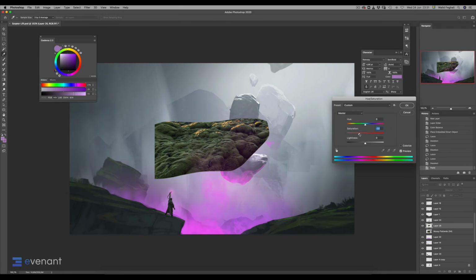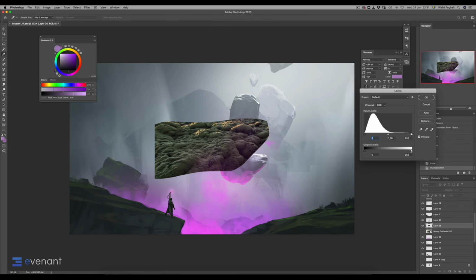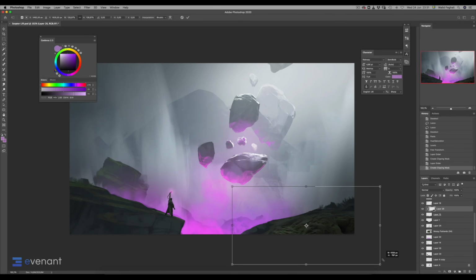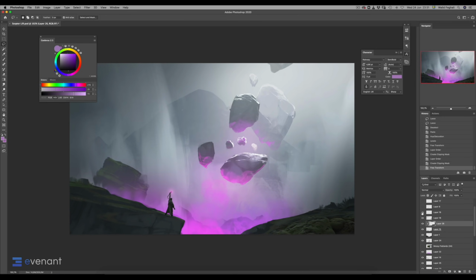And I'm thinking about the light as well, that it comes from up and in front, so it kind of matches the painting I already have. It's good practice to do that. So here I'm clipping it down to that layer under there.